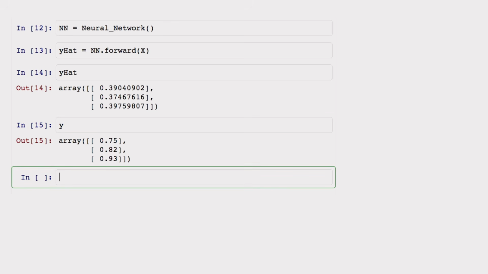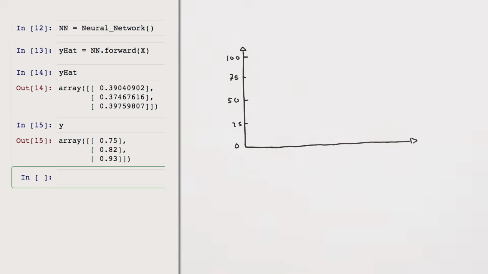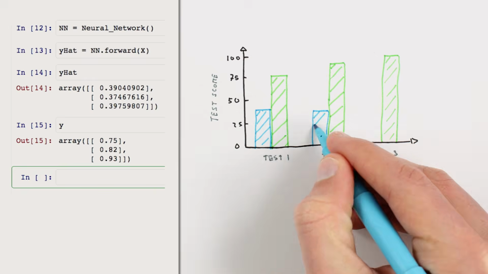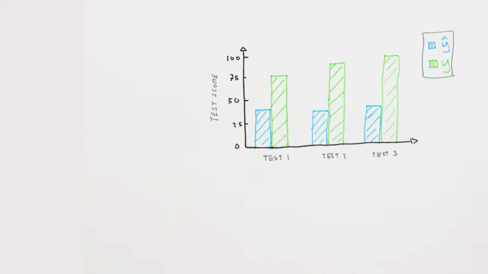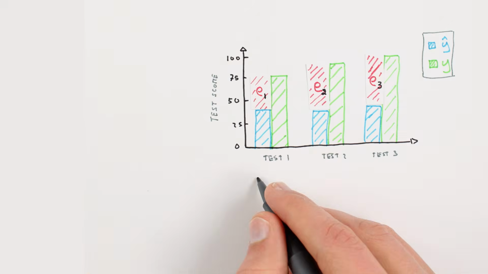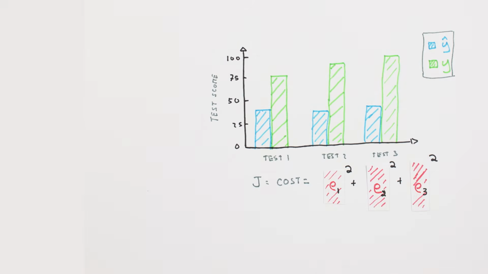Right now, our predictions are pretty inaccurate. To improve our model, we first need to quantify exactly how wrong our predictions are. We'll do this with a cost function. A cost function allows us to express exactly how wrong or costly our model is given our examples. One way to compute an overall cost is to take each error value, square it, and add these values together. Multiplying by 1/2 will make things simpler down the road.